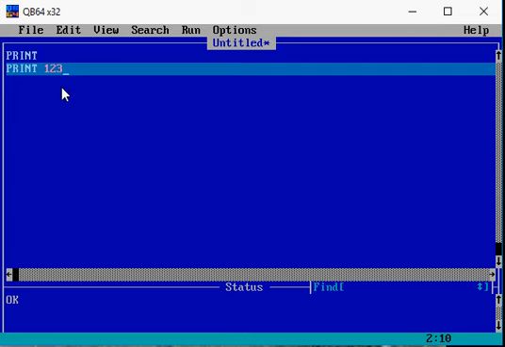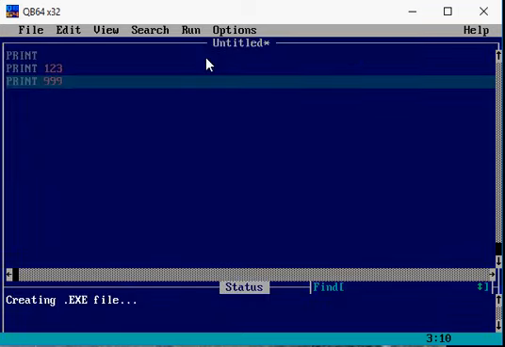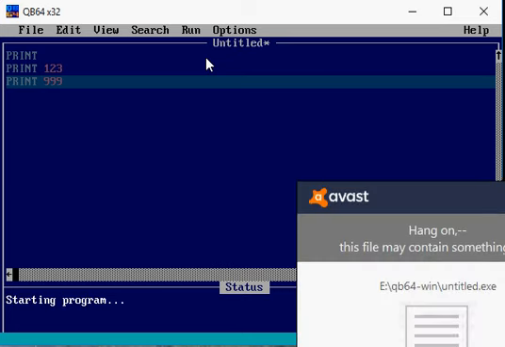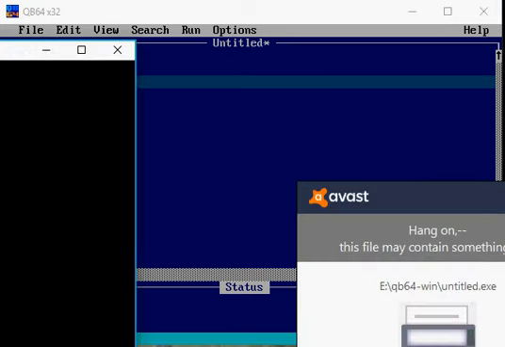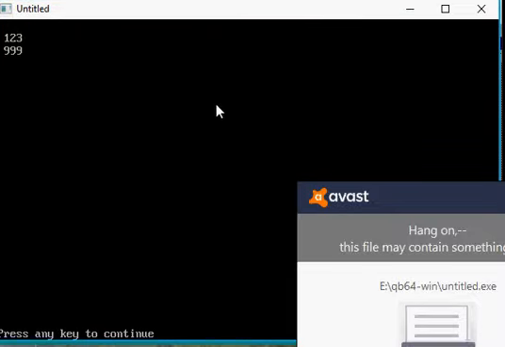Let's look at another example. If I say print, so what do I put there? 999, and then again I say start. You'd see that again you have 999.